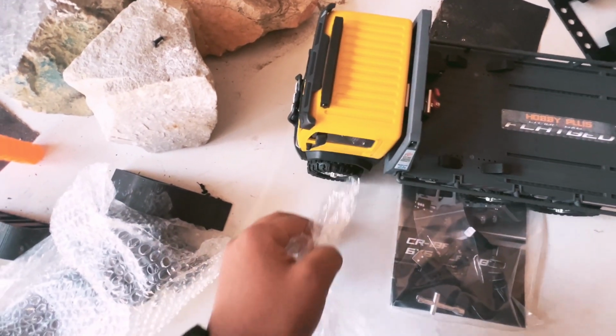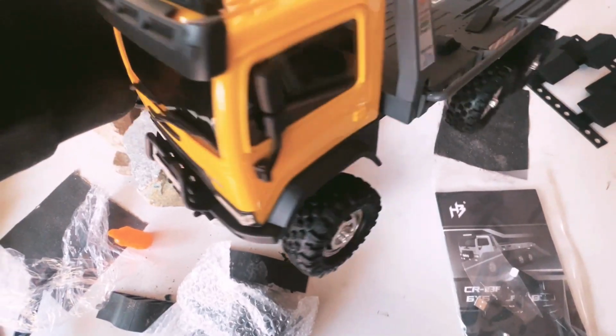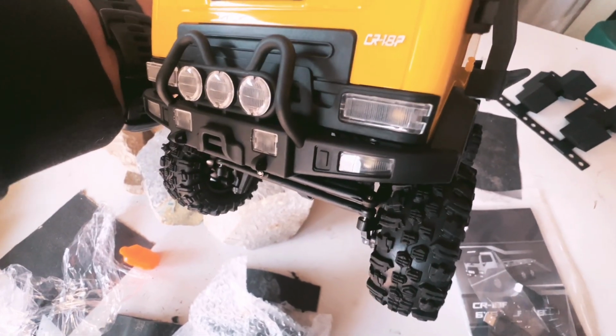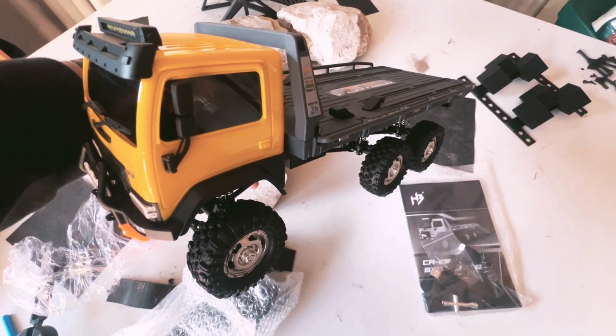Let's pull that off gently. And that reveals the truck to us, CR18P. Get a quick thumbnail. Number two.